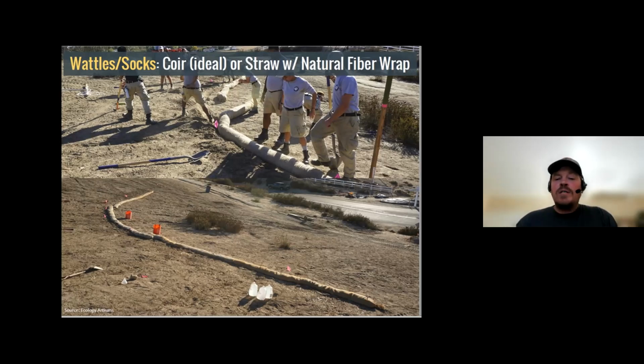So key in a little trench, and then that soil can be used to backfill and start the kind of terrace and deposition process uphill from the wattle. So it's ideal to just dig that trench and dump the dirt uphill, and then as you place the wattle and stake it in, then you can backfill and tamp it to make sure that the wattle is stable on the site, as well as the terrace is started and the water can't just go under the wattle and continue down the hill.